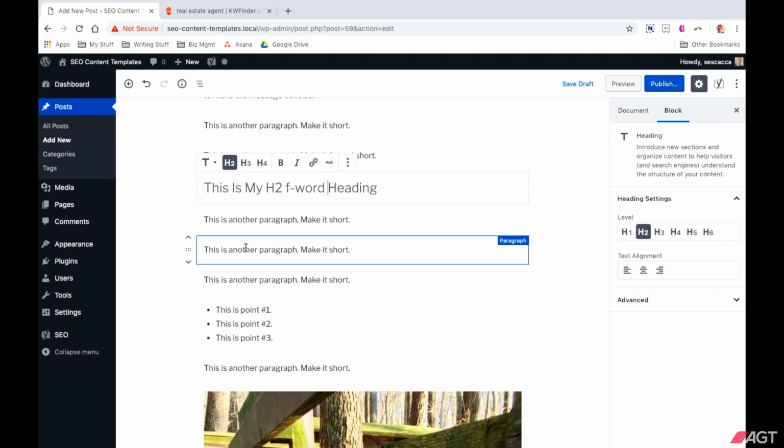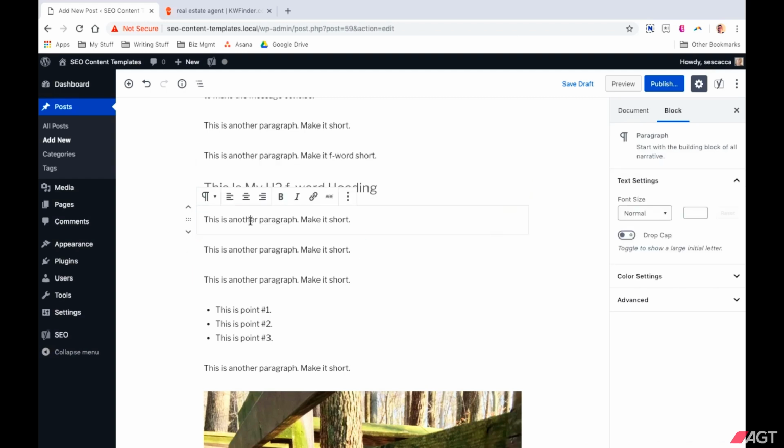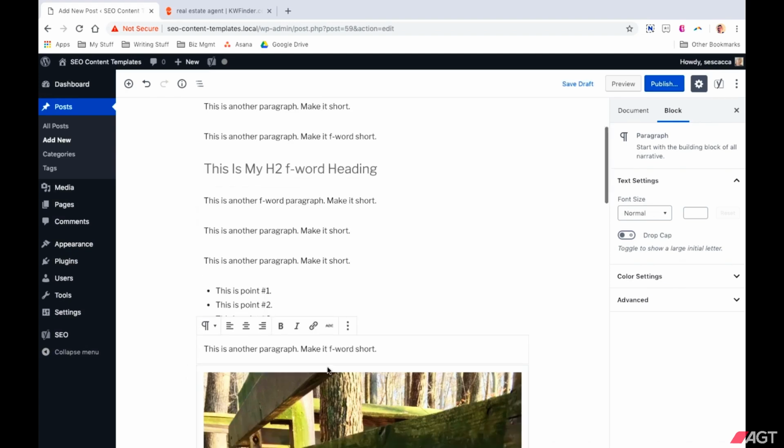For anything longer, so anything over 1,000 words, stretching into a few thousand words, I would say every 300 to 500 words. It's up to you where it goes. And again, just a reminder, the notes that you put in here don't necessarily mean that the focus keyword needs to be in this first sentence of the first paragraph under the header. It's just a reminder that somewhere in this section, you need to put your focus keyword. So I'm going to put it in here a few more times.